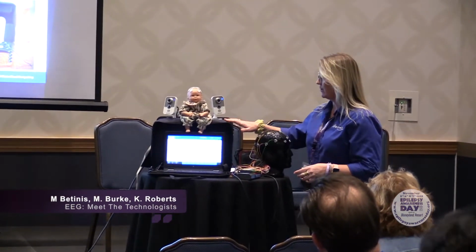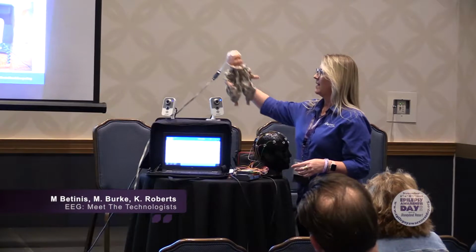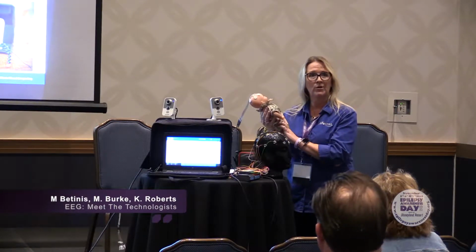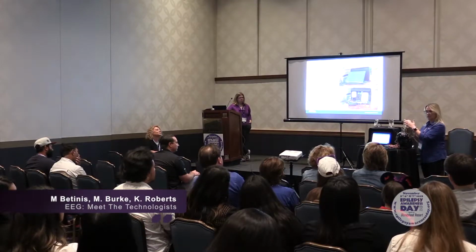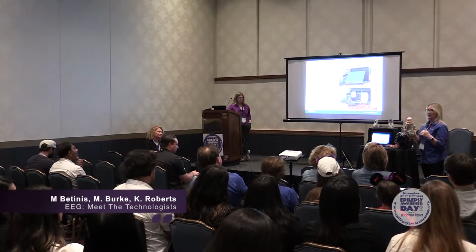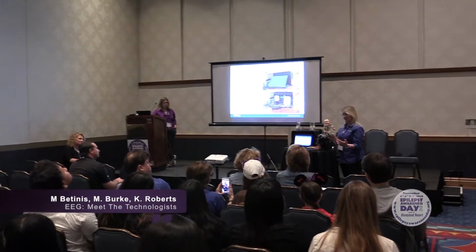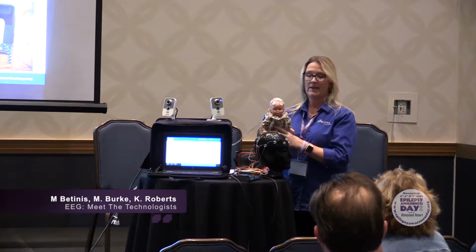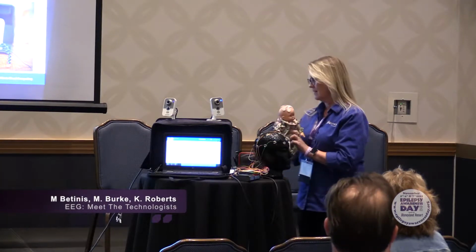This is our system, ambulatory EEG. This is my cute little baby that I like to bring everywhere with me. This is our neonatal monitoring electrode array. Babies that are born sometimes have a lot of issues at birth. So this is a new electrode array that we've developed that's a non-invasive electrode. Sometimes they have to use needle electrodes in the neonate and or NICU, and so we're trying to get away from that. So we've developed this nice array that can just go directly on and the nurses can apply it. So I just wanted to show you this.